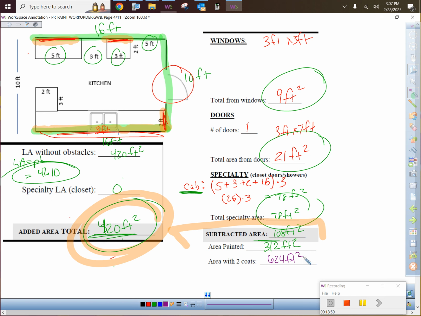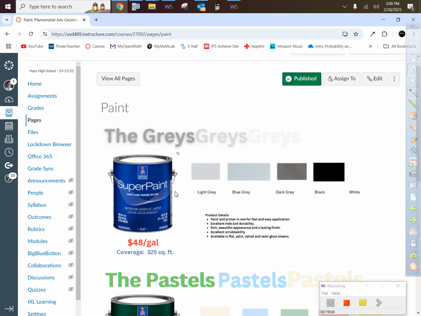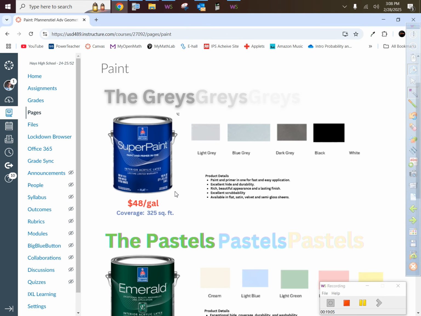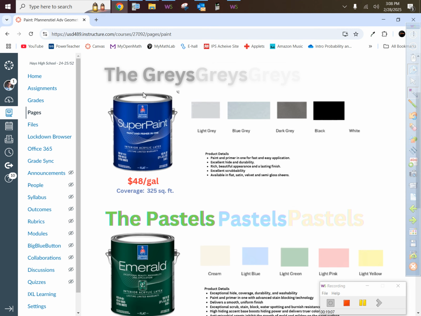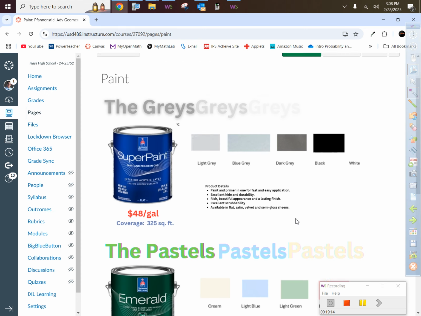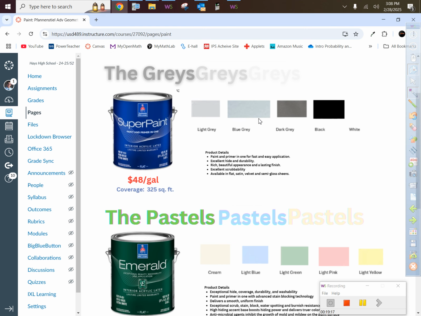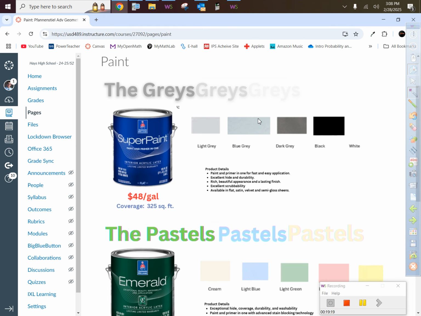When we go to the back side, that's where we will use Indian's hardware store to figure out what the prices of these paints are, and etc. So you should get your note card back from me to see what colors you picked. There's 3 categories of paint: the grays, the pastels, and the bolds. You can get to Indian's hardware store by just Canvas. It's also under resources on our Canvas page, but I'll have it linked in the agenda if you have me.